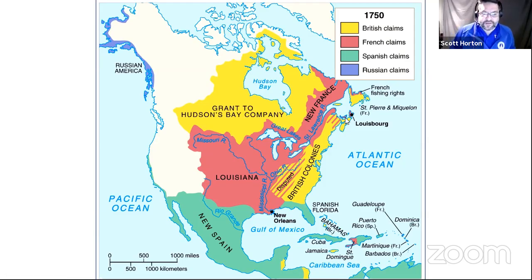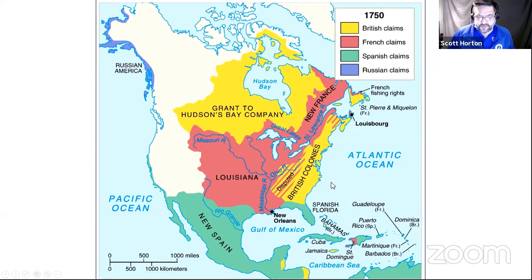And the empires that you see are sort of broken out, very similar to what I talked about yesterday when we went through some of the colonial empires. The Spanish down here in the sort of green color, the British, of course, in the yellow color here, and the French, who have this empire in North America, which is sort of this reddish color. You'll notice this disputed region here.